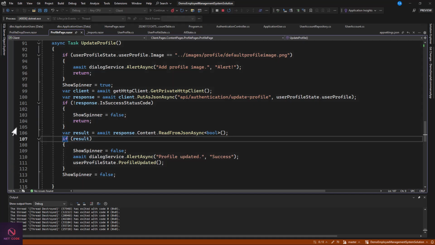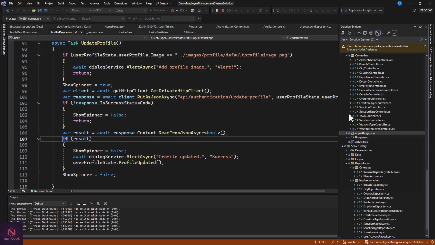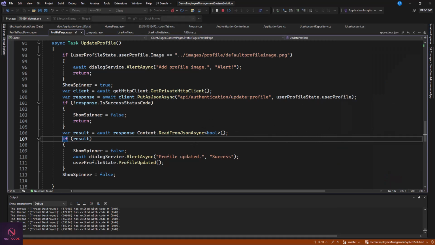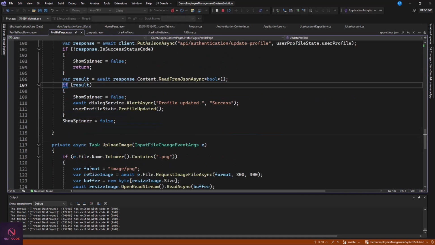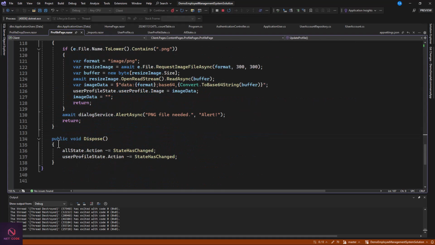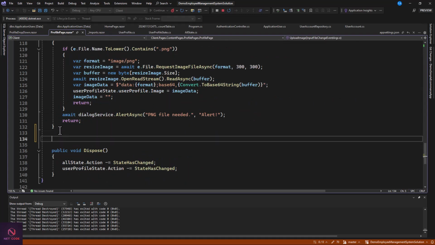But when you check one of the components that we created, we have a logout system in there. So let's go in there and quickly grab that. Let's go to the profile drop down, which has this logout clicked. We can just quickly copy this. Then let's go to our profile page, and it's going to be a logout. But you can also create a class to handle that. But for now, since it's a simple one, let's paste it here.